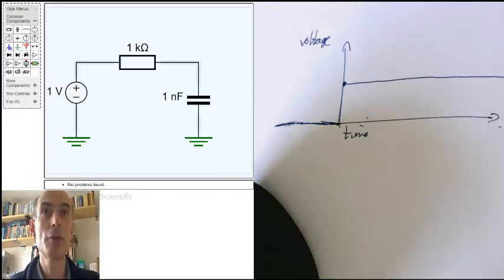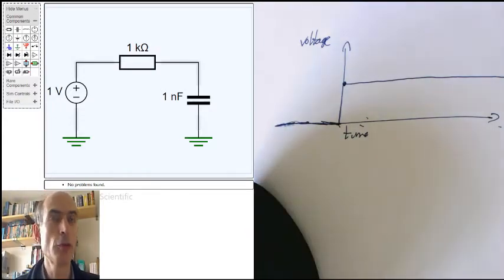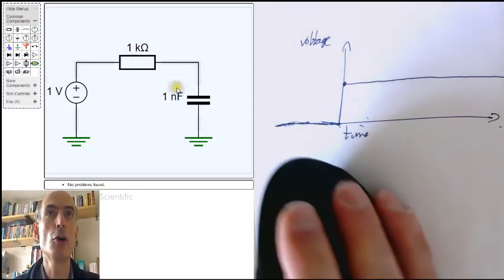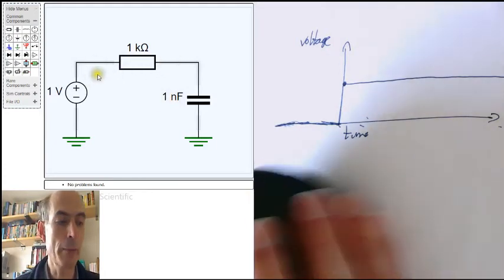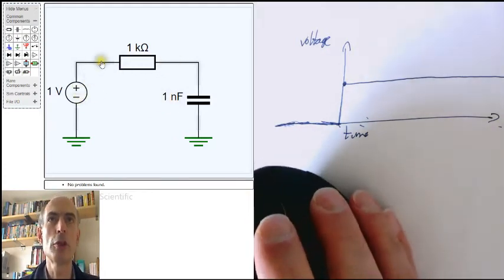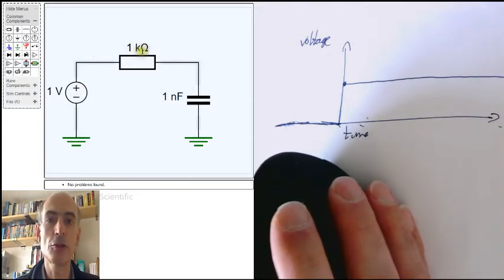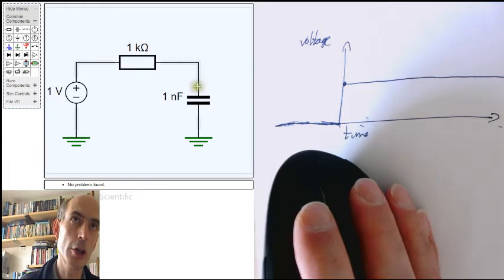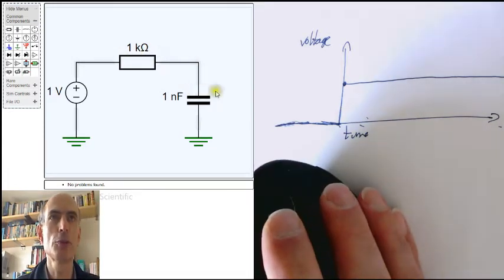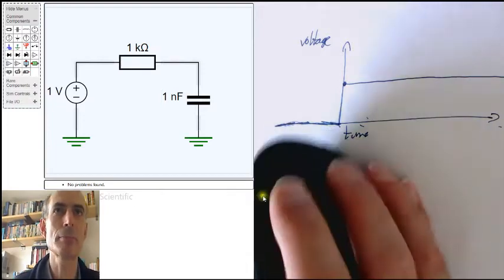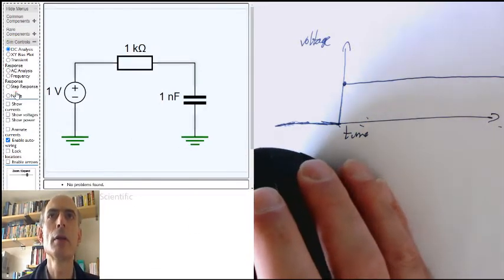What would happen in this circuit, therefore, is that at negative times, there is no voltage in the circuit, there would be no charge on the capacitor, the voltage would be 0 everywhere. But as soon as the voltage at this point goes up to 1 volt, then current will start to charge the capacitor, current flowing through the resistor, and the capacitor will start to charge up. And we can simulate that using a transient simulation.